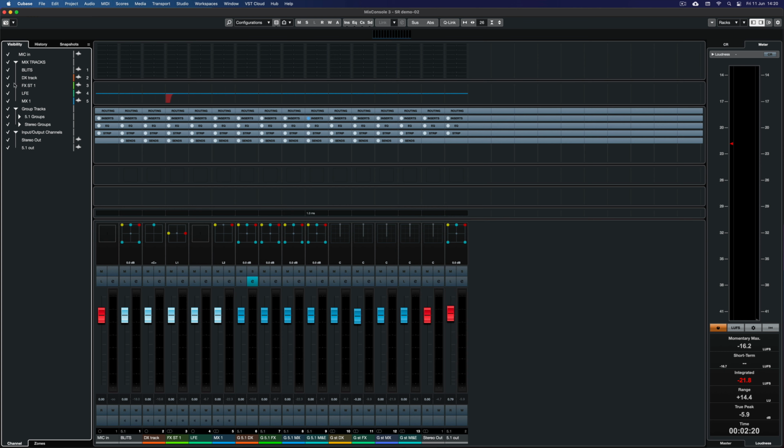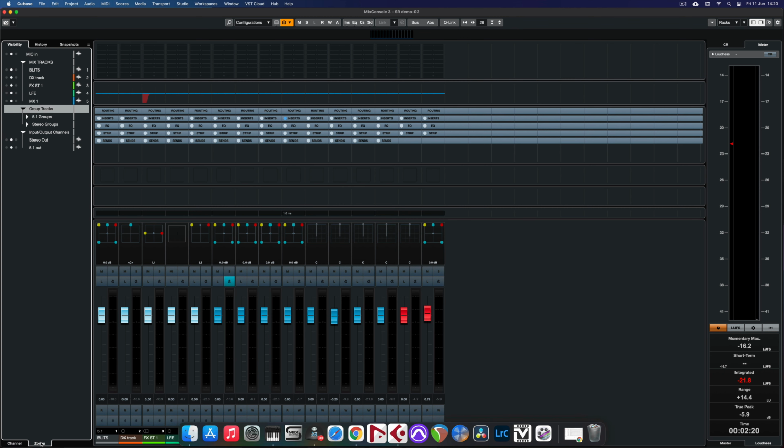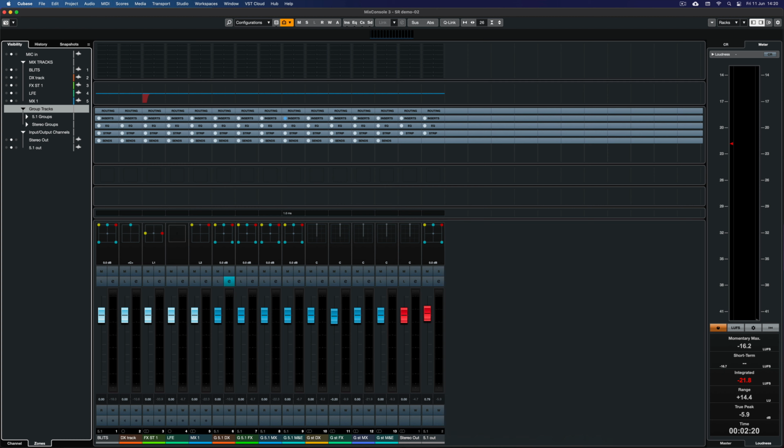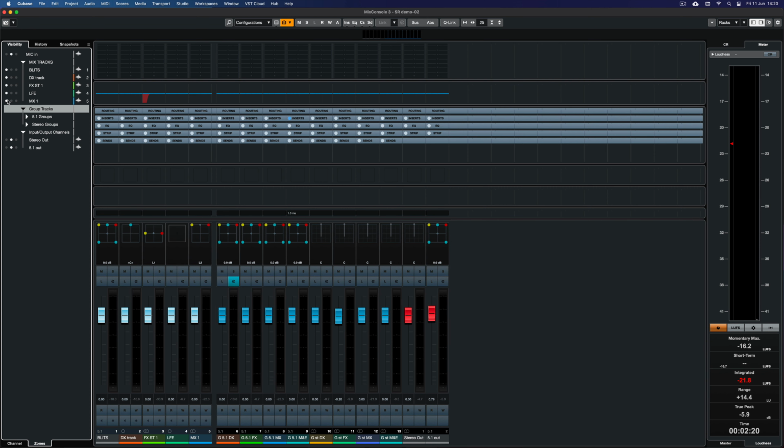So if you go to this left zone, if it's not showing, enable it over there. And then you've got lots of different stuff, but visibility shows you what you can see. And these little chevrons form according to your folder and subfolder structure in your project. And if you untick it, it doesn't show up. So I want to not see my mic. I'm not recording right now. And then I'm going to head over to zones. And in zones, this is where you can have the left, center, or right zone. So I want my mixed tracks all to be on the left.